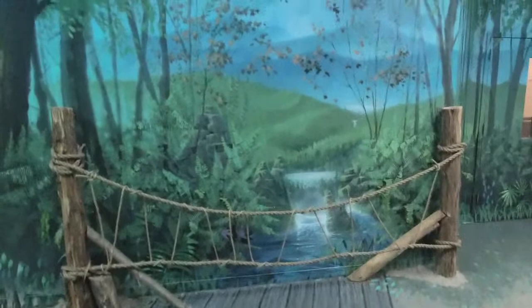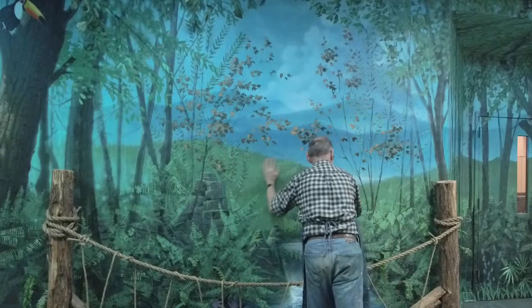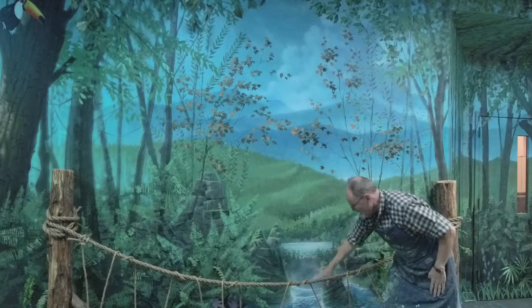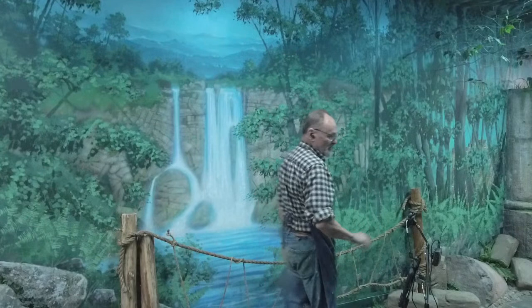And then the overall scene on this side of the bridge, where I focused much of my attention, of course, is in the painting, especially the distant vistas. So here we have a mountain, beautiful, dramatic storm clouds, a distant lake, a distant waterfall. Then the water disappears, reappears here. What we're looking at here is a waterfall falling away from us, okay? So it's going under this bridge and falling away from us, because here on the other side of the bridge is the waterfall coming down toward us.